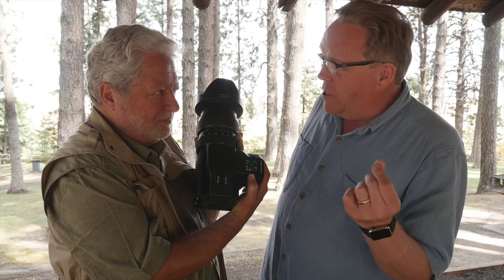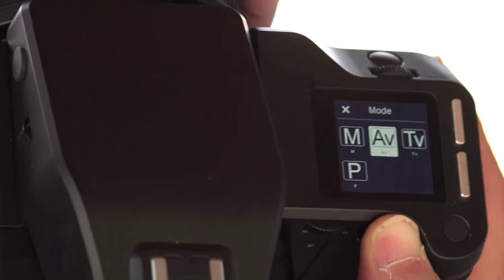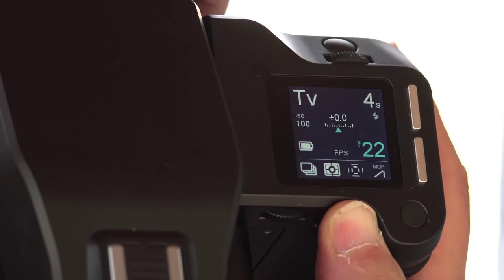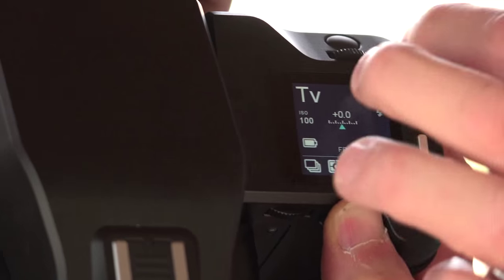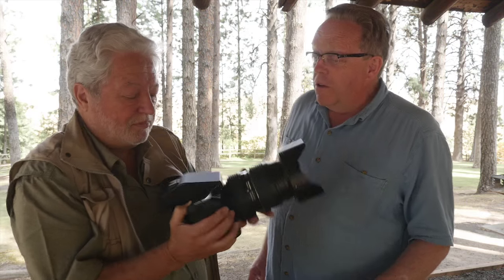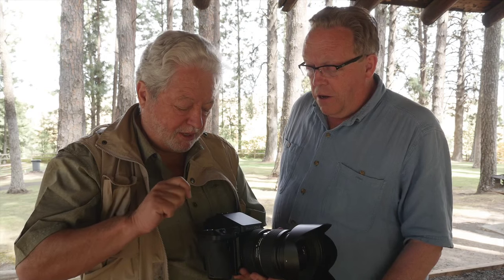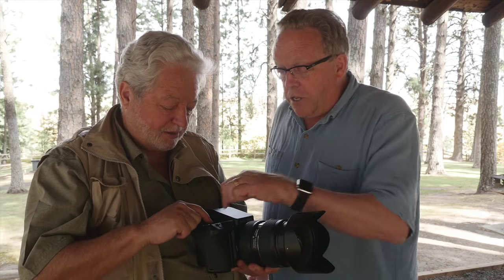It's a touchscreen. So if you want to change something — and you can see this in sunlight; in the article I have pictures of the touchscreen in sunlight — you just touch the part you want, go to the selection you want. Let's take shutter speed, for example. You have dials and buttons, so it's very simple. You just touch and move to the selection you want. Press TV, and I can now go to P. That's really fast.